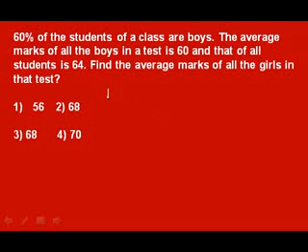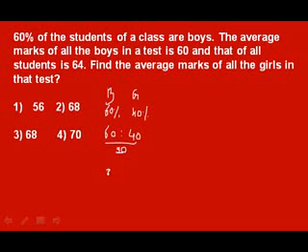So over here the number of boys is 60%. So if the number of boys is 60%, that will definitely state that the number of girls is 40%. This is a very simple thing to do. So that means the boys and girls ratio would be 60:40, or dividing the whole equation by 20, I could say that the ratio is 3:2. So that means the boys to girls ratio is 3:2. So I'll just write it down here, 3:2.